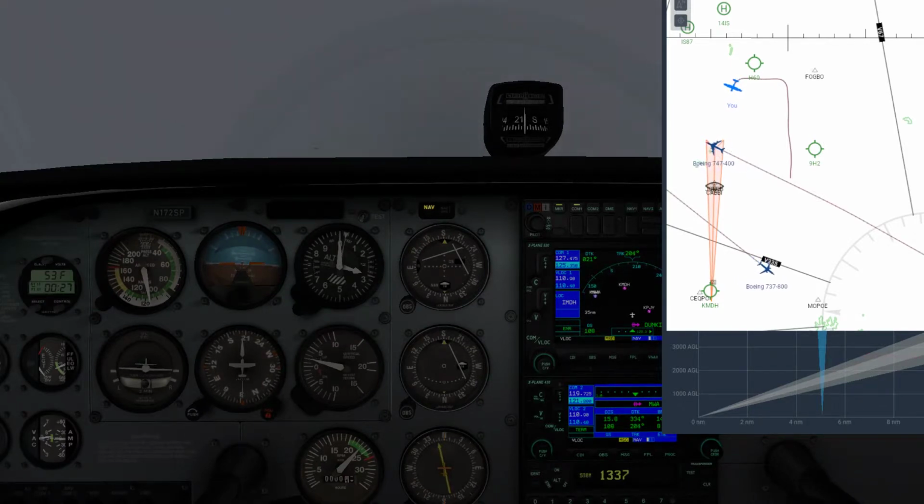Now from here, I'm watching my number 1 and number 2 nav indicators, looking for the vertical needle to start moving. I'd monitor its rate of closure to determine when I need to start my turn from 210 to my course of 180 for the approach. Also, once I'm in at least a half scale, I can descend down to my glide slope intercept altitude for this approach of 2,100 feet.